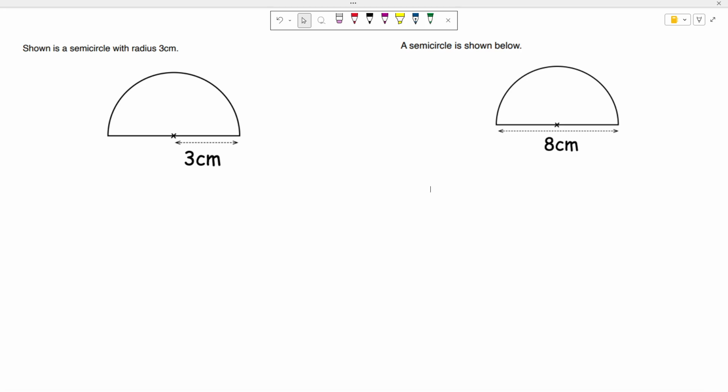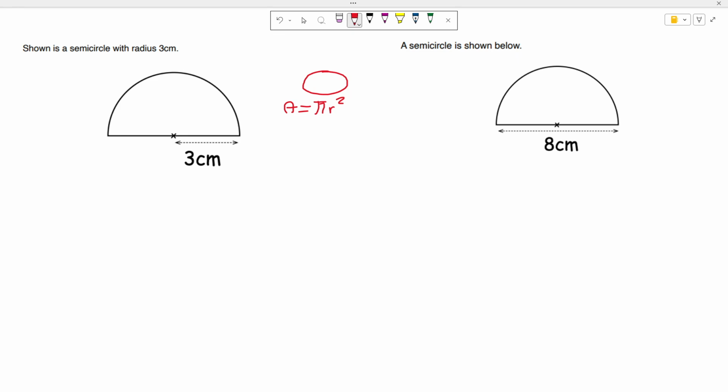In this video, I'll be teaching you how to find the area of semicircles. Let's get right to it. So let's understand how to find the area of a full circle. The area of a full circle is pi r squared. If you don't know how to find the area of a full circle, make sure you check the link below. I'll leave it in the description.